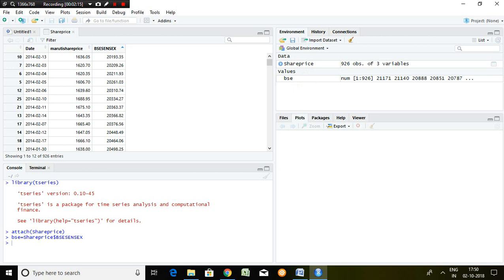So now what should I do? I have to identify whether this BSE has a stochastic trend or a deterministic trend. If any particular series has trend, we must take care of that in order to get expected, or you can say accurate, forecasting.